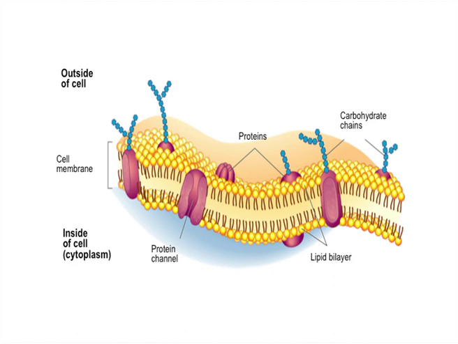That means it selectively allows the passage of some substances. This selectivity is because of the proteins present in the membrane. The proteins embedded in the cell membrane form channels through which some molecules can pass through the membrane, and some carbohydrates are attached to these proteins, hence they are called glycoproteins. All the cell organelles in eukaryotic cells are also composed of this biological membrane. Next, mitochondria.